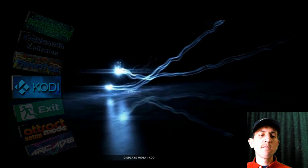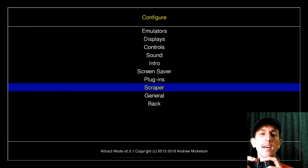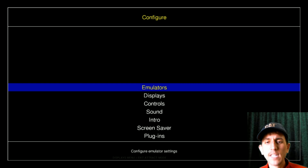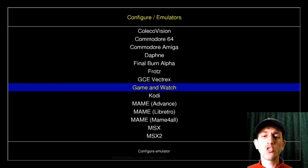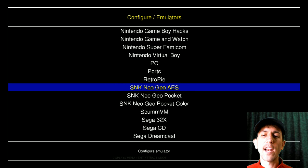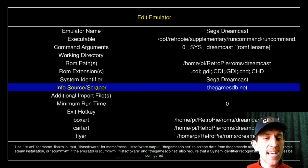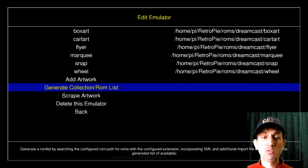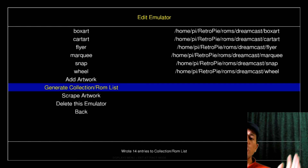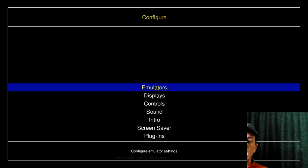After you've gotten the games that you want, hit the left trigger button — or press Tab on the keyboard — to get into the configure menu. Go to emulators and go down to Sega Dreamcast. Because we've added those games, we now need to scrape them. Go to Sega Dreamcast and select 'Generate Collection ROM List'. Say yes, and it checks for new games, sees what games are in the ROM list, and scrapes and adds them. It's that easy — now those games are added.